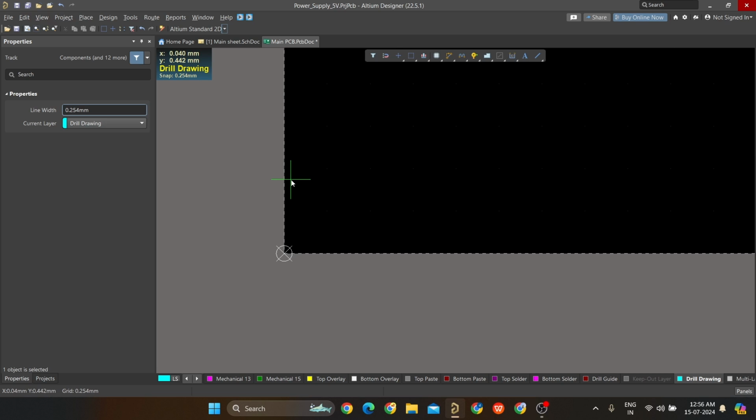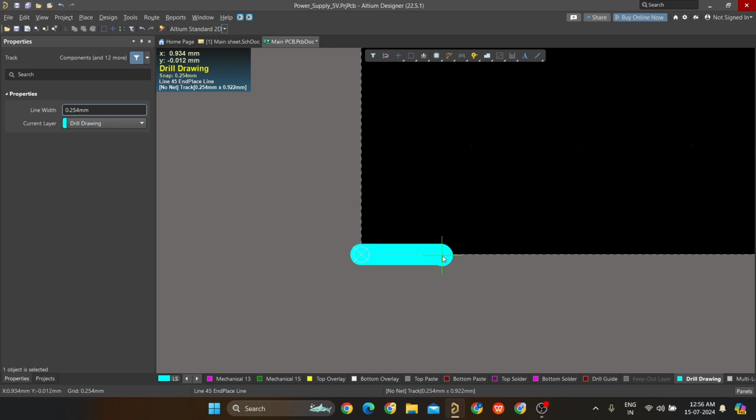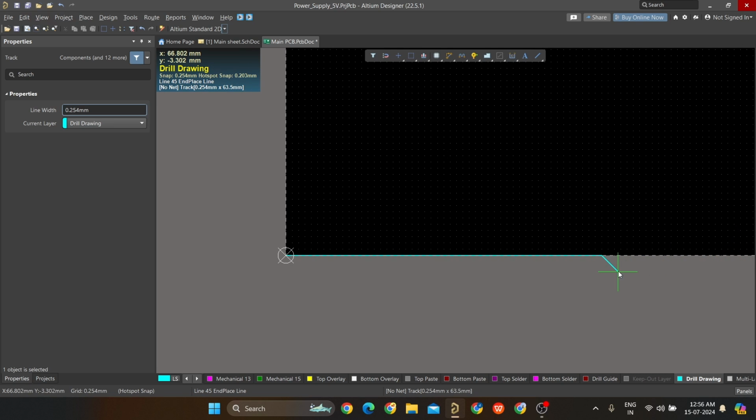You can take a square. So now let's say 10 mm is 1 centimeter, right? I want, let's say, horizontally 10 centimeters, and vertically 7 centimeters, right?